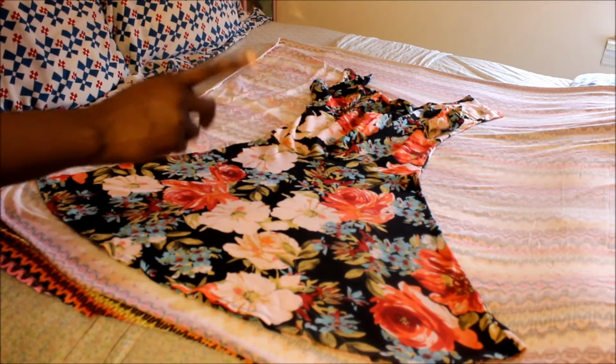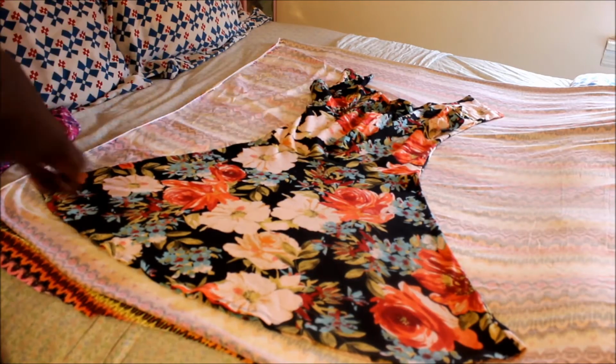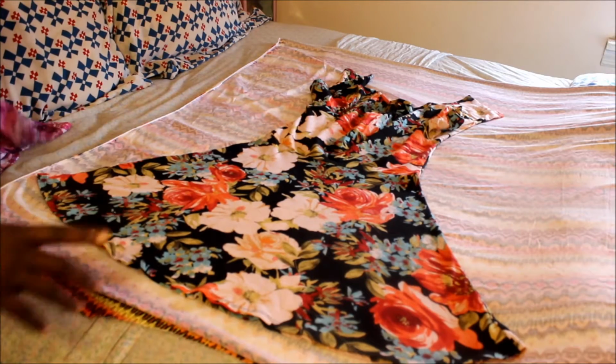I will do a video on how to cut it out. There's another technique that you can use to cut it out to get that shape. I'm not too good at it, but I'm gonna practice, and then I'll do a video to show you guys how to do it.